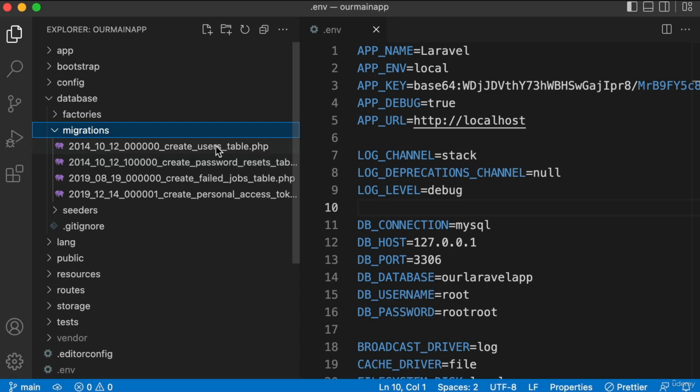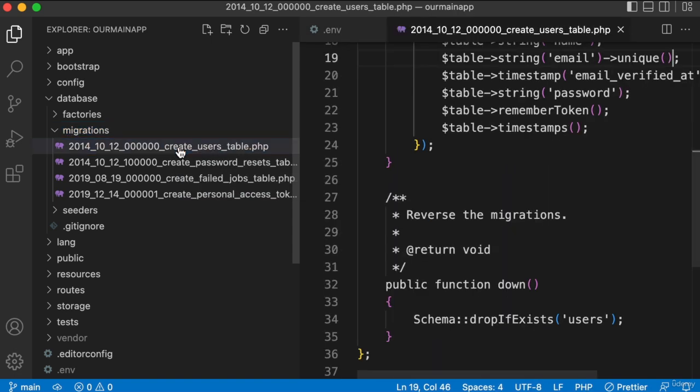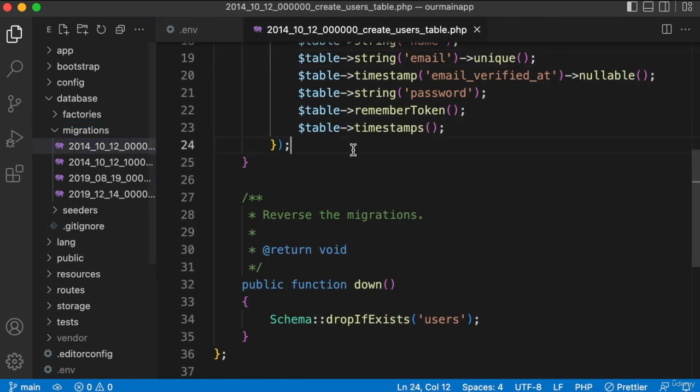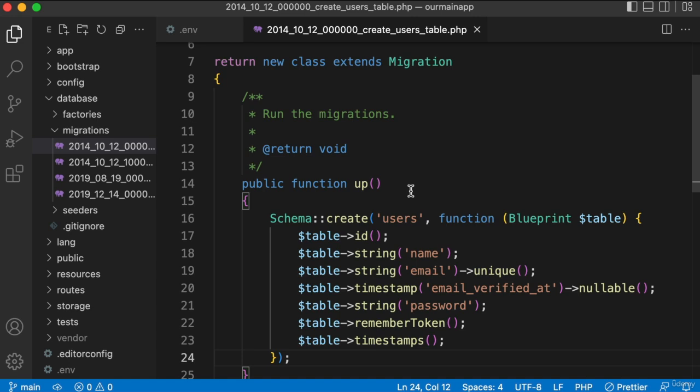So you can imagine in any sort of application, a user account is one of the most basic concepts. So Laravel can just assume that it would be a good idea if it could help us create a table called users. So if you double click on that file, we can take a look. Essentially, it's going to create a table with a column called id, a column called name, email, a column called password, so on and so forth.